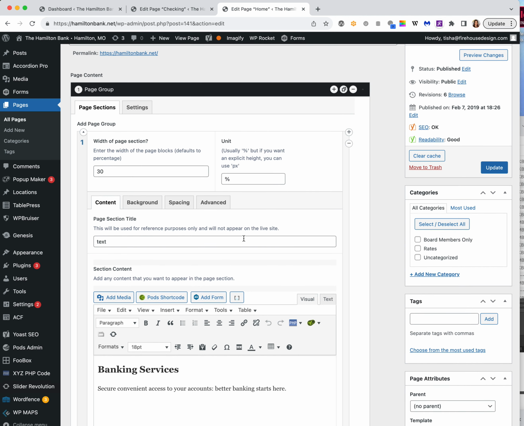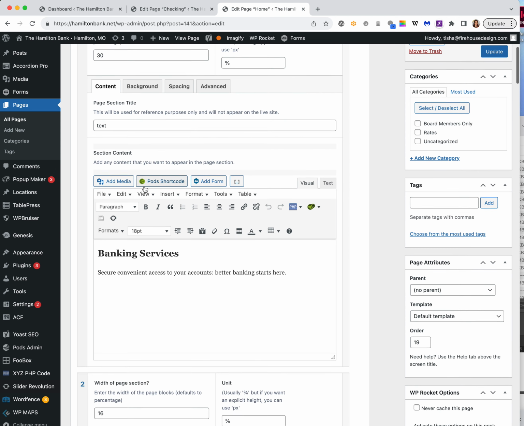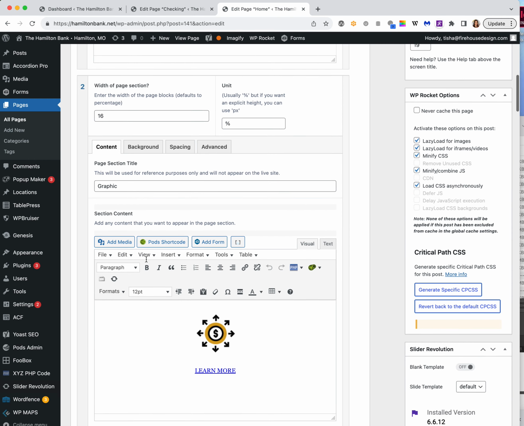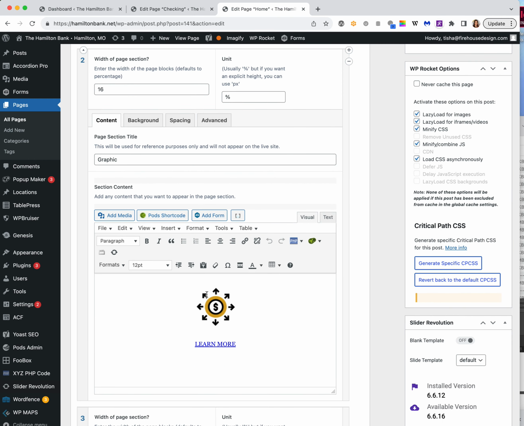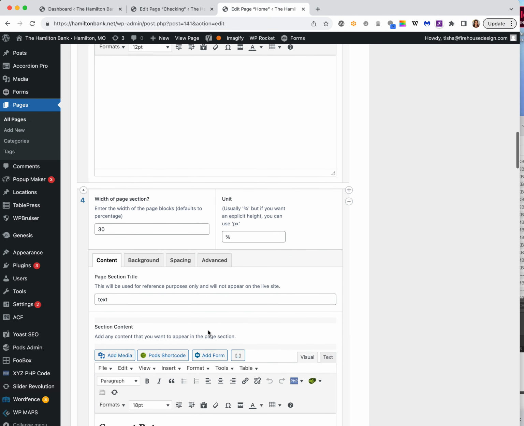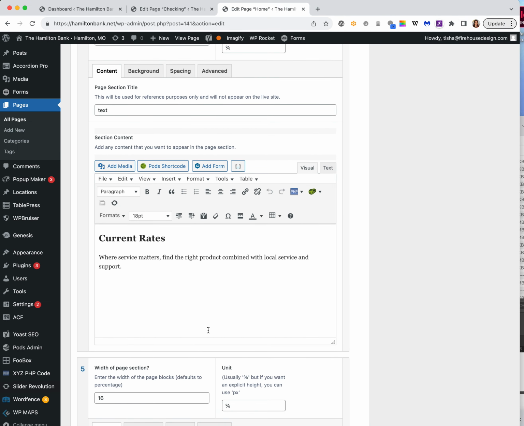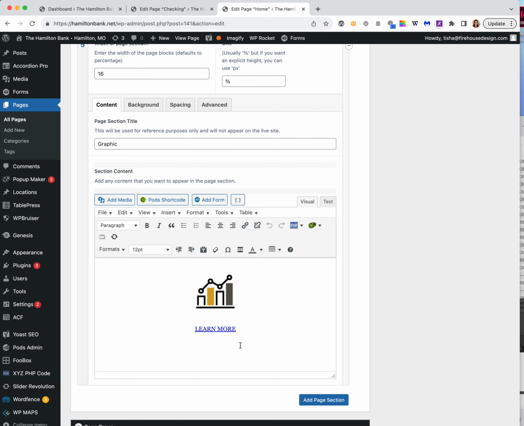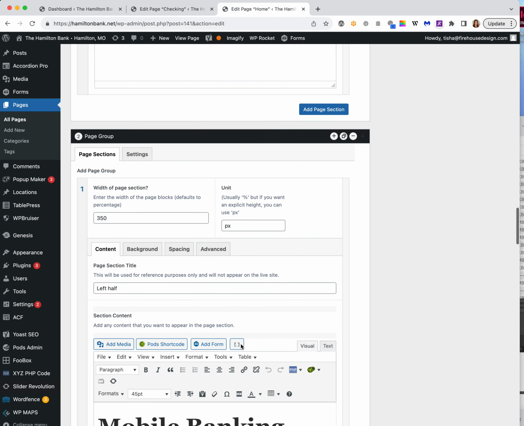And you'll see that right up front here, there is a 30% width section. We're in a section that's only 30%. And that's because it's starting right there on those featured items, banking services. And then there's the icon, 16% width. And these are all in different sections. I know this is a little awkward because you have to scroll through all of it, but then there's another box that's for current rates information, and then the icon and the link for that as well.